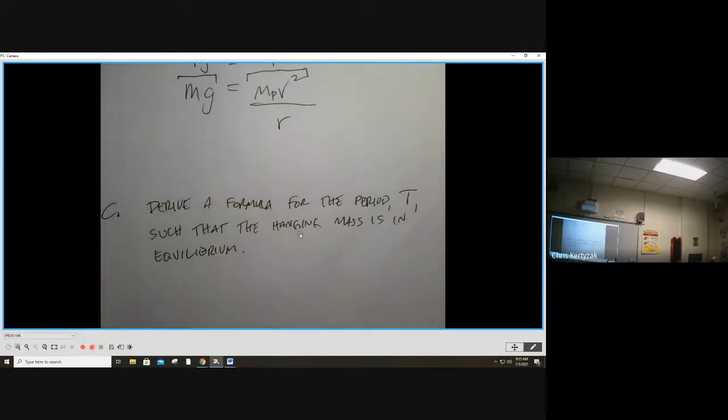So the amount of time, again, that it takes something to go through a cycle in science is called the period. It depends on the context: it could be the period of a rotation, or the period of a cycle in an engine. A piston goes up and down in an engine, and that's called a cycle, as in a two-cycle or four-cycle engine. A cycle is always just the amount of time it takes to go from one configuration, away from that configuration, and then return to the same initial configuration.